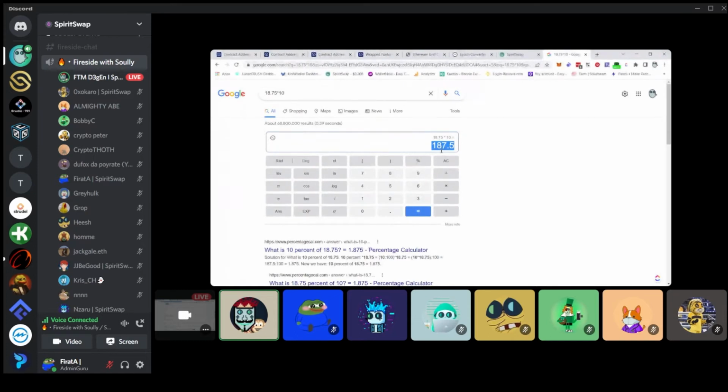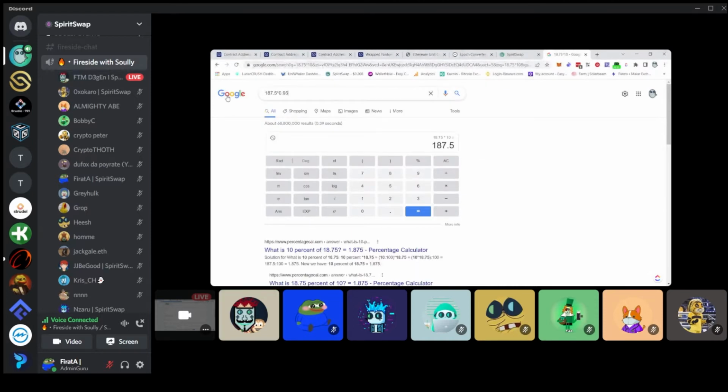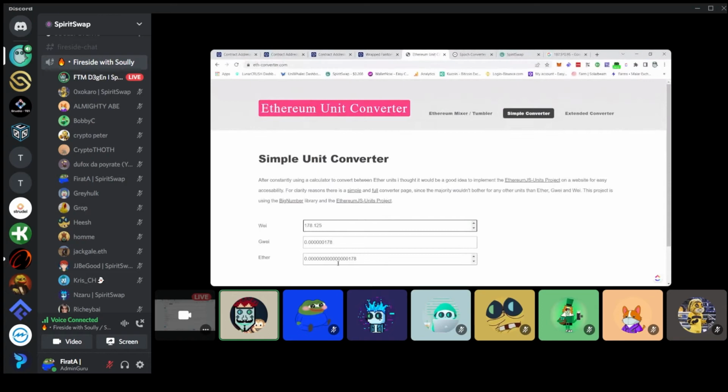So for this, we'll take that number and again multiply by 0.95, which again you can multiply by whatever. Probably 1% slippage is more than ample, but just for the sake of this, I'm going to go with 5% slippage because I'm a degenerate. And we'll convert this figure again back into a big number. If you're converting small number to big number, just remember that goes in the ether field, and then the wei field is the big number that you're pulling out here.